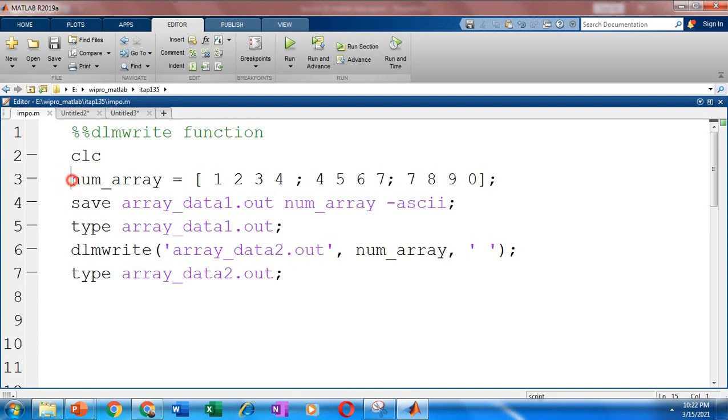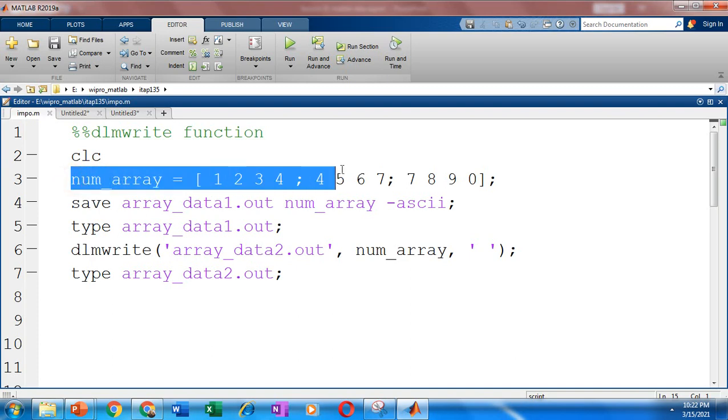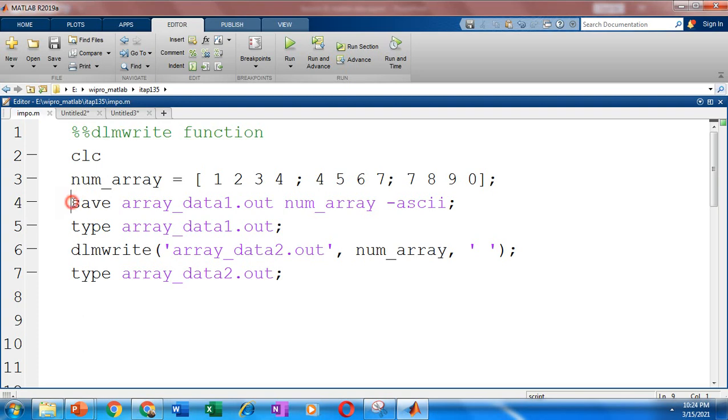So let's first create an array, numarray, with the elements 1, 2, 3, 4, 4, 5, 6, 7 and 7, 8, 9, 0. So it's a 3 cross 4 matrix. After that, I'm using the save function, and using this function I'm exporting a numeric array as a delimited ASCII data file.